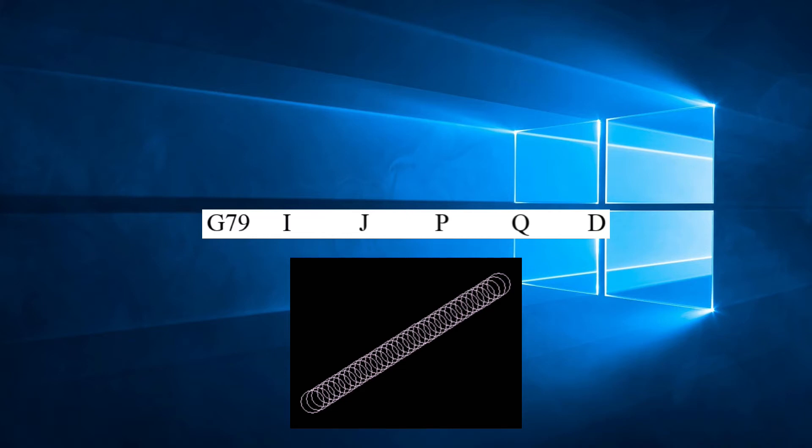In the last video we covered G69 nibbling line, which was a pattern in the nibbling mode. If you haven't seen that video, please click on the link. G79 executes the exact same punching sequence as G69 but in the punching mode.